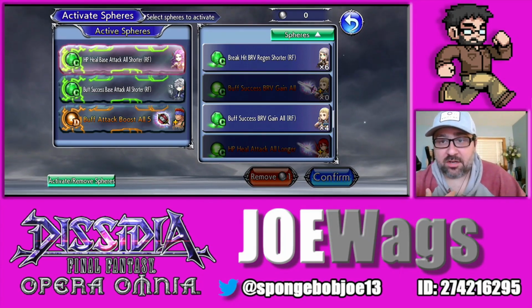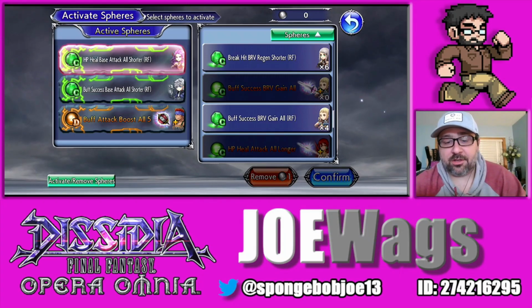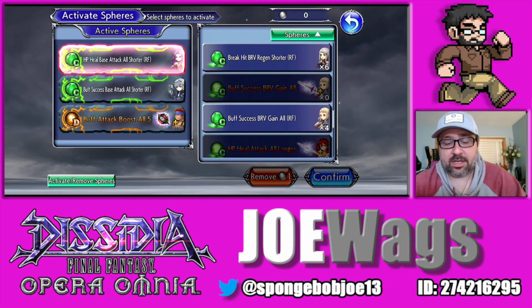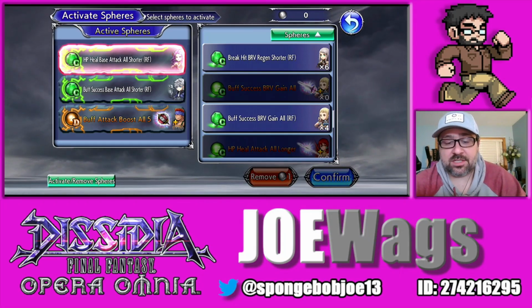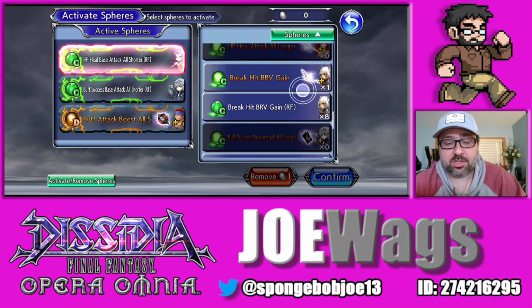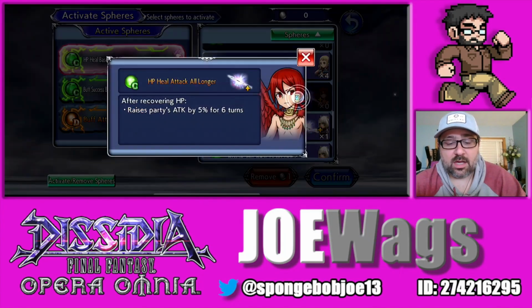But I don't find myself using the Brave Gain ones very often because I would rather do an attack or add healing to a character or something like that. Or Paladin Cecil, obviously, if it's an encouragement armor. But if you want some of those other Brave Gain ones, hold on to one or two of those, but you could probably get rid of some of them.